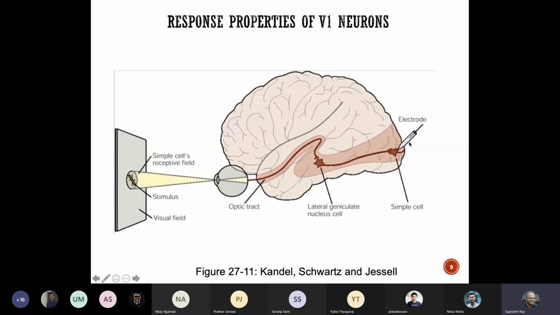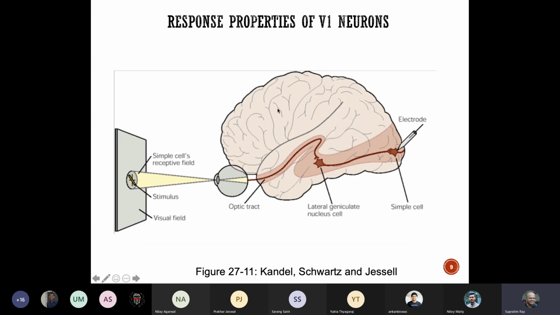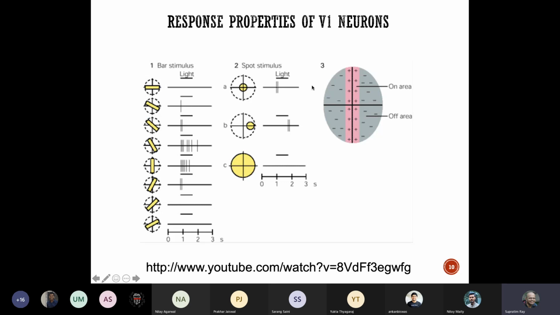Okay, so these are the electrodes that I talked about. And interestingly, it turns out these neurons in the primary visual cortex are sensitive to very simple features about the stimulus. For example, its orientation. If I have a bar which is horizontal, for example, so this axis is time here. You are presenting the stimulus for a short duration, about a second or so. If you present a horizontal bar, the neuron doesn't care. But if you present a vertical bar, the neuron fires a bunch of action potentials.